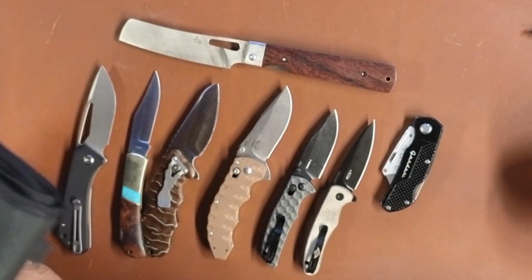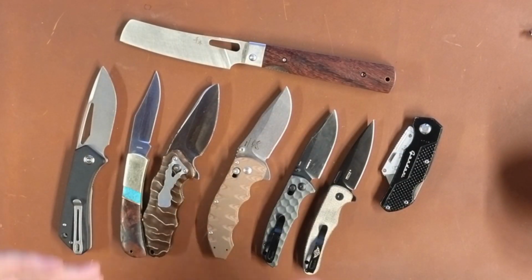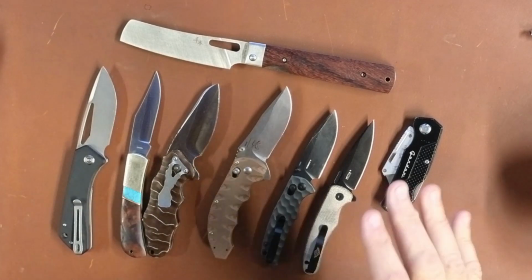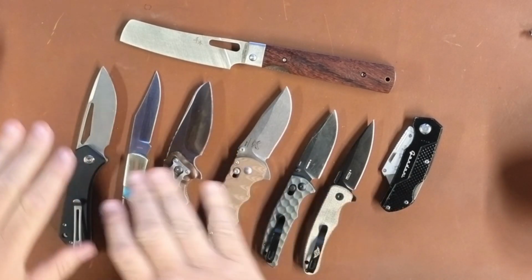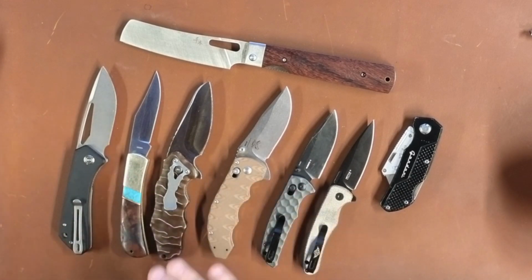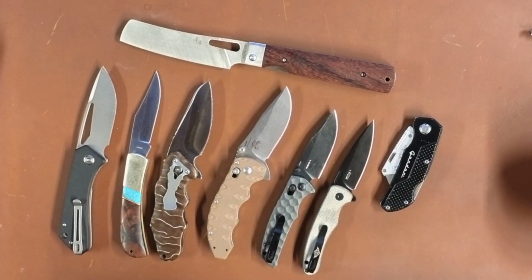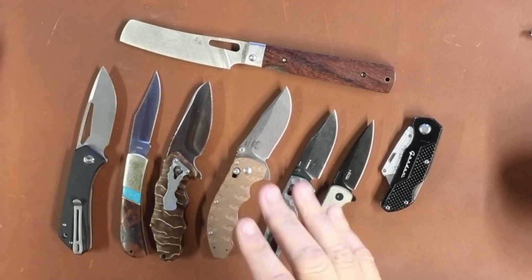I am not a knife collector. I have a collection of pocket knives. I don't actively go out and collect them. I'm not a knife geek. I couldn't tell you the different metal compositions of each blade and that kind of stuff. I know how to sharpen a knife. I know how to use a knife. I like them. I like tools. For me, every tool needs to have its place and where it fits.